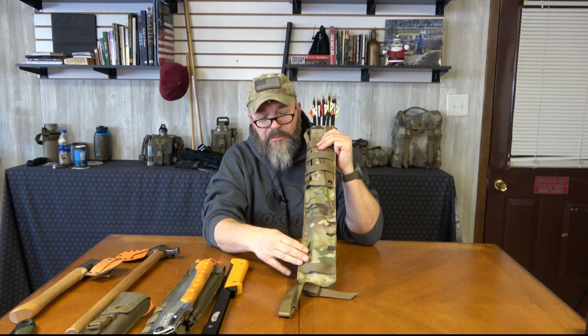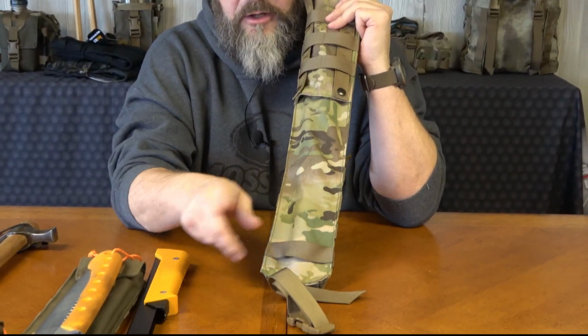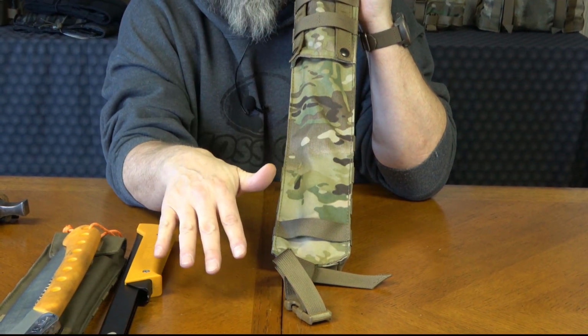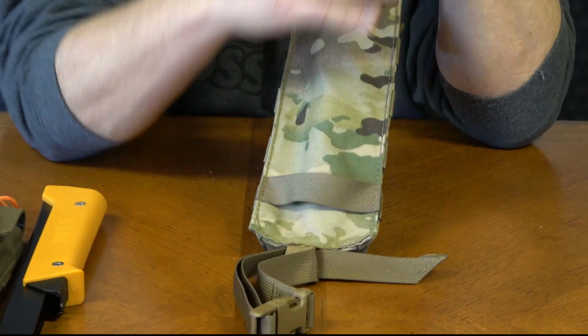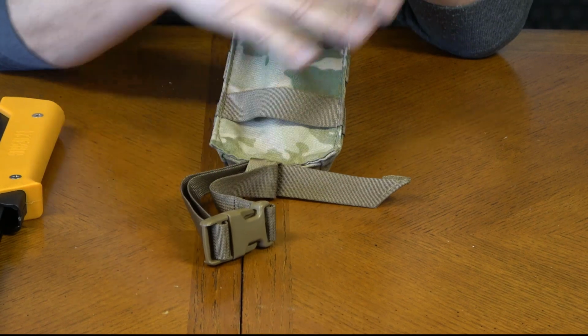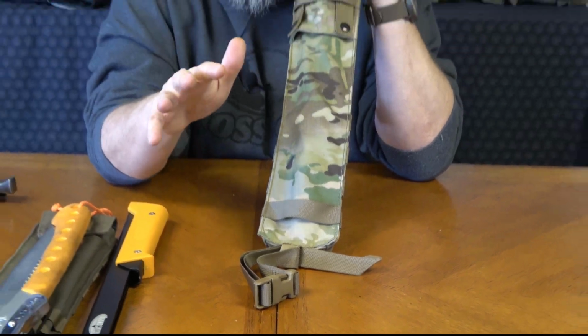All right, and then down the bottom, just like over on the Bucksaw, or correction, the big boy, you've got the little kicker webbing so your axe handle doesn't go sloshing around. And then you've got that extra piece of webbing for a leg strap. If you desire to wear this around your waist, then you've got that leg strap to keep the whole product from moving around.